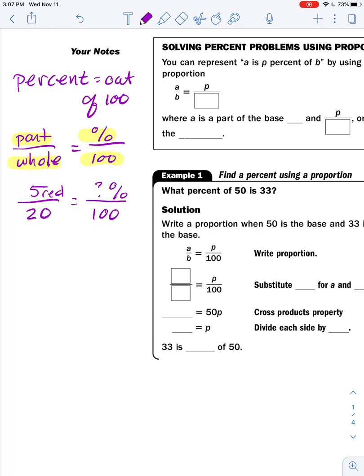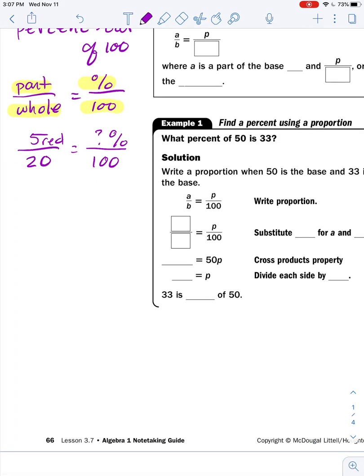So what I'm going to have you do is use this setup. And one of the key words a lot of times to identify which thing is the whole is you'll see the word of. Because you say, like in this case right here, you'd say 5 of the 20. And so I always say you put the part over the of word. So you would a lot of times associate is with the top number. And here's what I mean by that. Like I would say 5 is what percent of 20. So the is kind of your buzzword to know you're talking about the part. Of is kind of the buzzword to know you're talking about the whole.